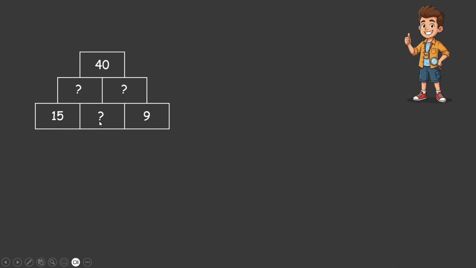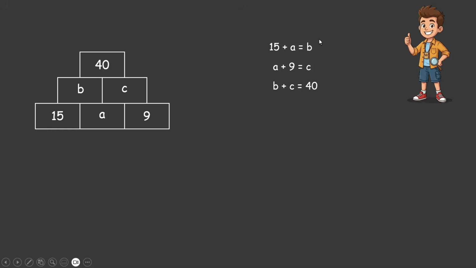Let us look at a slightly challenging one. Here, if we just try to start from this one, well, we do not have this block given, so we do not know what to fill here. Same goes for this block. Now, how do we begin this? Let us do one thing. Let's give names to these missing blocks. Let's call it A, let's call it B, let's call it C. Now, there's something that we know for sure, that is 15 plus A is equal to B, and A plus 9 is equal to C, and B plus C is equal to 40.